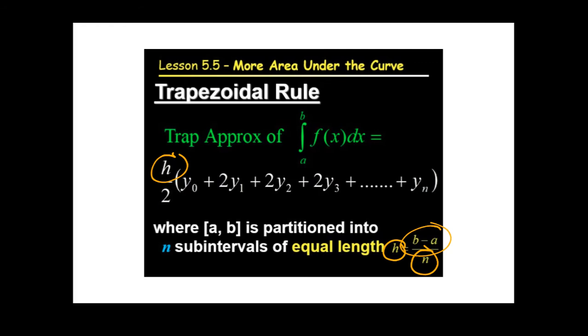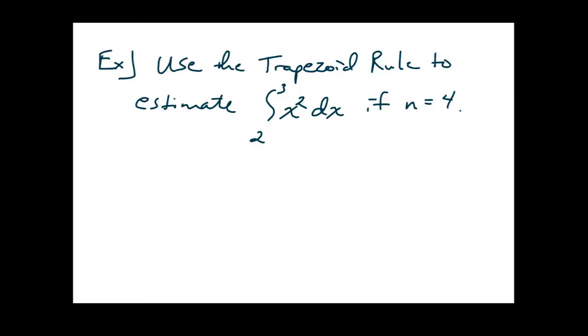So how do you use the trapezoid rule? How do you use it to actually approximate an area? Well, I think you'll find that it's pretty simple because we only need y values and h. Now, if you see a problem that says to use the trapezoid rule to estimate an integral, then we don't want to do an antiderivative. We want to be thinking about, obviously, the trapezoid rule.